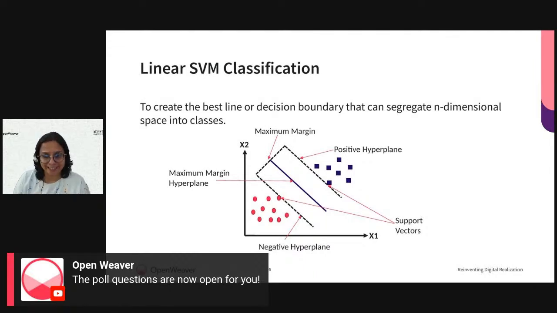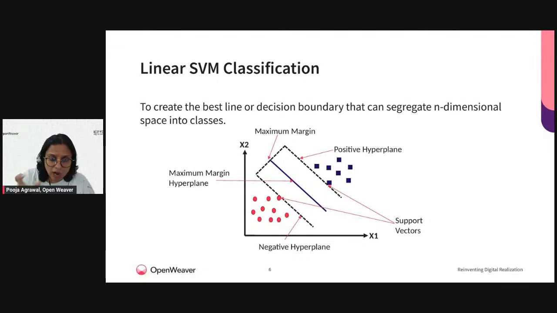We want to create a best line or a decision boundary such that it is able to separate your data points and make it easier for you to say, based on if these features have this value, then your model will be able to predict and say that the tumor is cancerous or non-cancerous likewise. But supposedly, how am I going to get to this line? What makes it easier for me to draw this best line or a decision boundary?